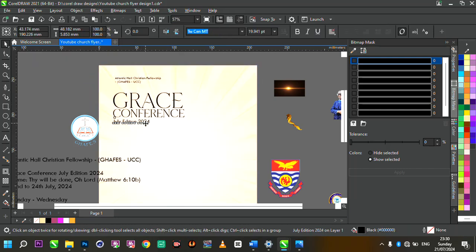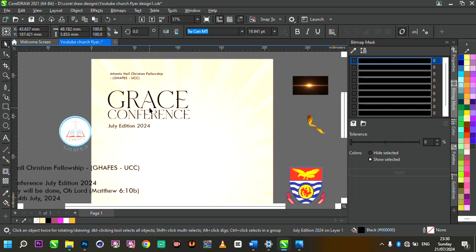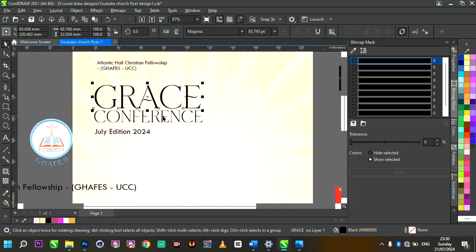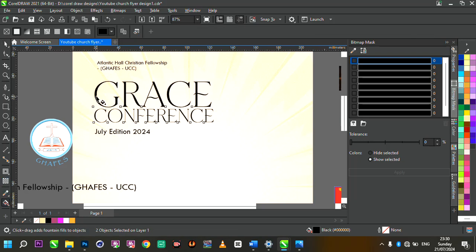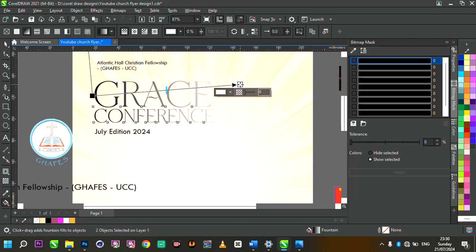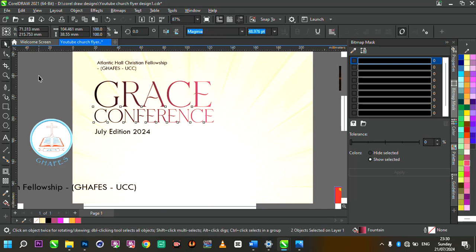Very good. Now we want to apply an effect to this. So in doing that, we use the interactive fill tool first and apply a gradient fill. You quickly go to the interactive fill and click on this with both selected. You can go through the process of doing it one at a time, but I think that will take a bit of time, right? So you just go ahead and do this.